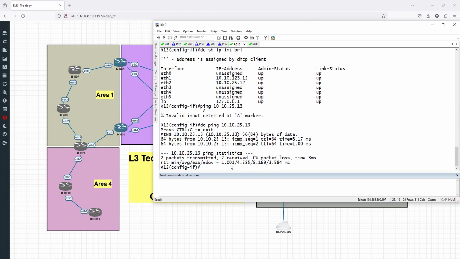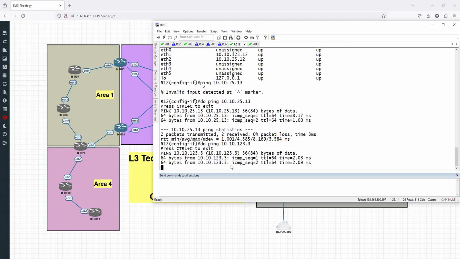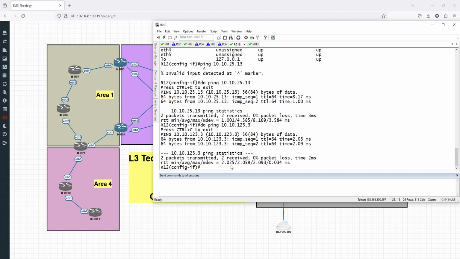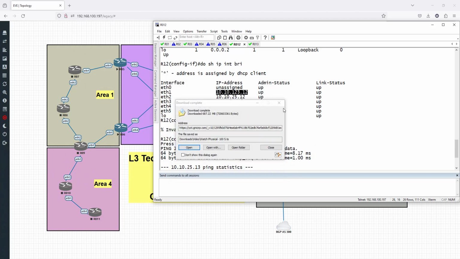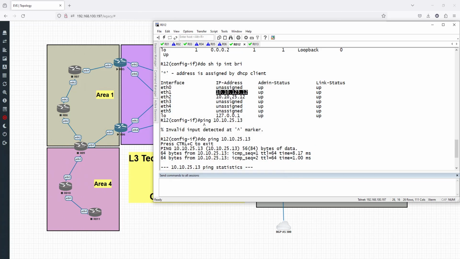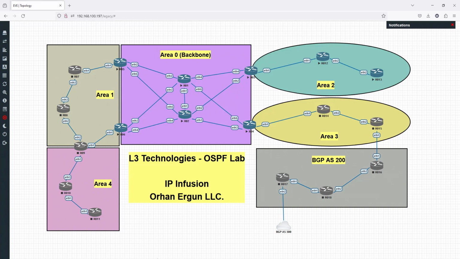And also if I try to ping 10.10.123.3, this is available as well, because 123 is configured on Ethernet 1, which is reachable to router 3.